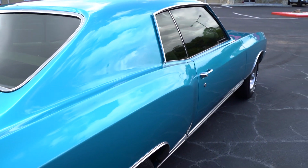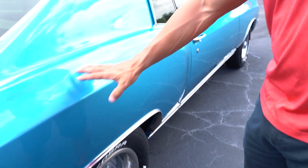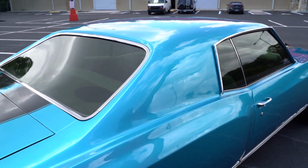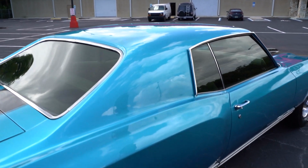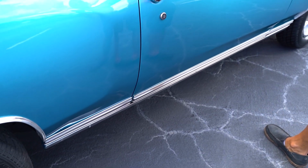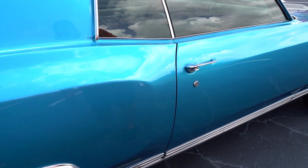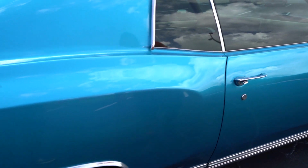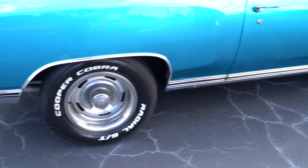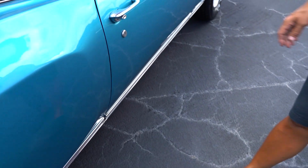Body lines on the passenger side, same as the driver's side. The paint's real nice. Again, the rear quarter here, the paint's all nice on that. Paint's nice up on the roof as well. You can see drip rail moldings here are in pretty good condition. They're not perfect by any stretch of the imagination, but they are pretty nice. They're not all pitted up, dinged up. You will have still photos of all four wheels on the website. The wheels look to be in pretty good condition, both driver's side and passenger side. And as I mentioned earlier, there are four new tires.